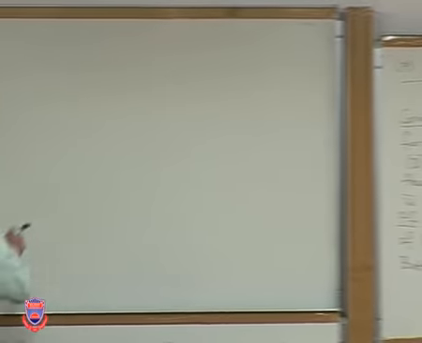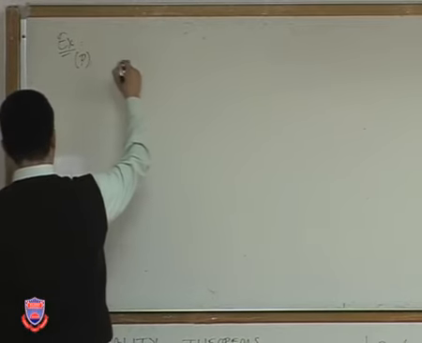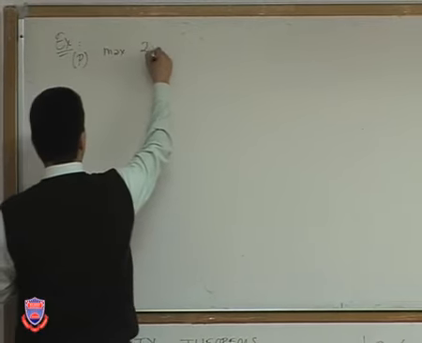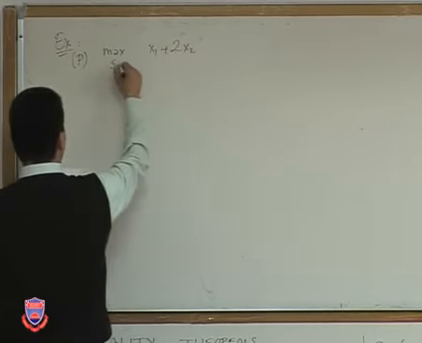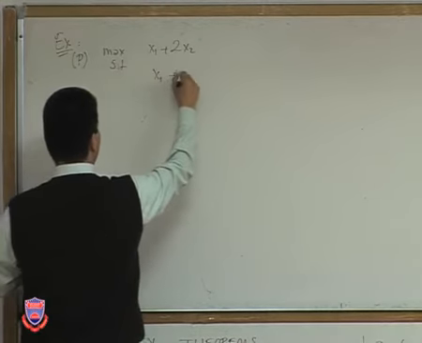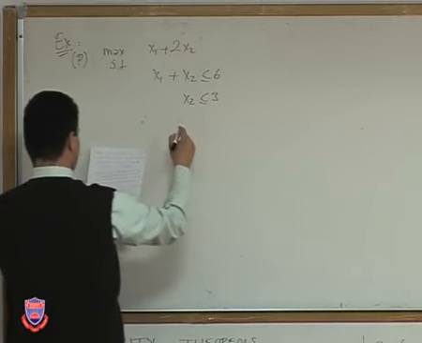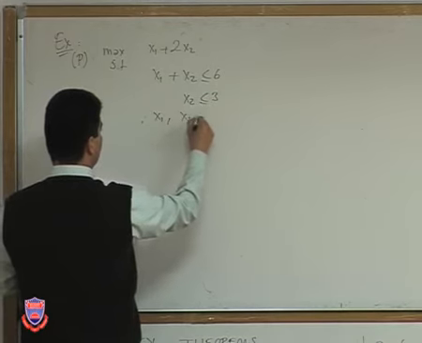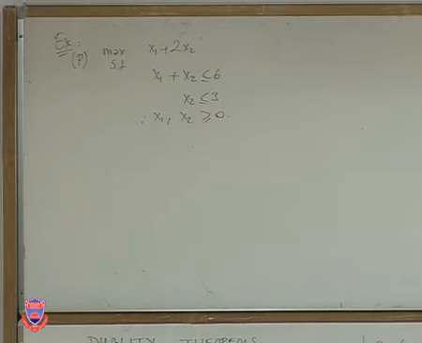So suppose that my primal problem is given by the following. I want to maximize x1 plus 2x2. And my constraints are x1 plus x2 is less than or equal to 6, and x2 is less than or equal to 3. And x1 and x2 are non-negative. So this is my primal problem, which is exactly in the same form as the statement of the theorem. So we have Ax less than or equal to b, x non-negative. It's a maximization problem. Now, what is the corresponding dual problem?